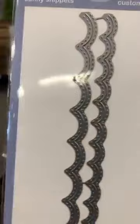Then we have some standalone dies here. Donc, ça, c'est juste des scallops, des dentelles. So this one, it's called scallop die. Oui, stitched scallop.